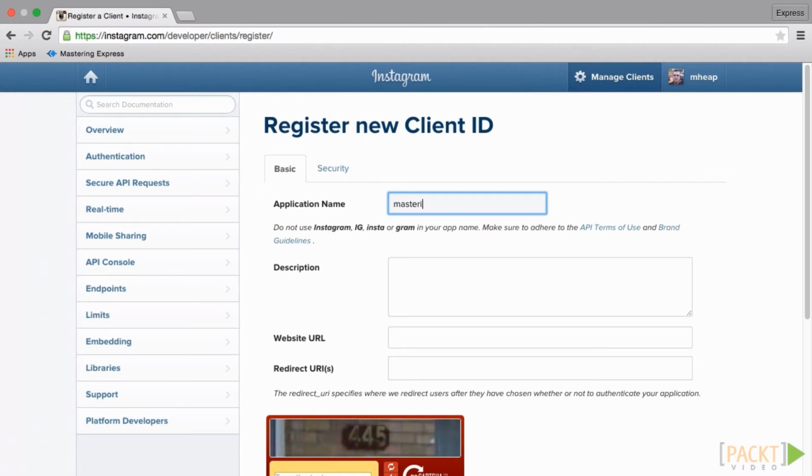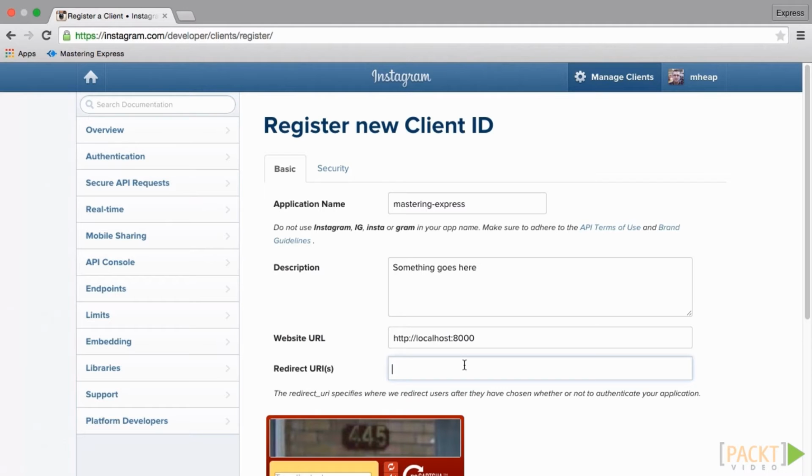Give your application a name and a description. Now, the website URL is the URL where the application would be deployed, but since we are still in development, let's just give it localhost. And our application runs on port 8000. Then give a redirect URL.